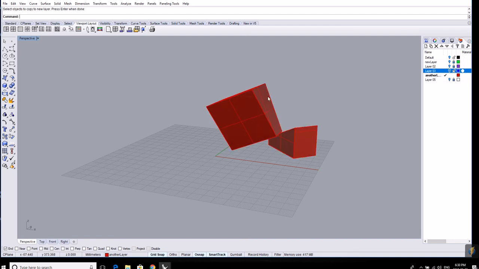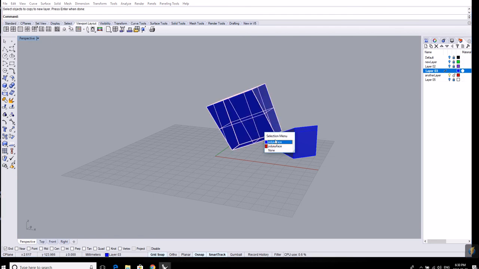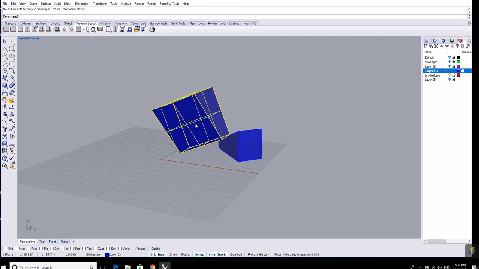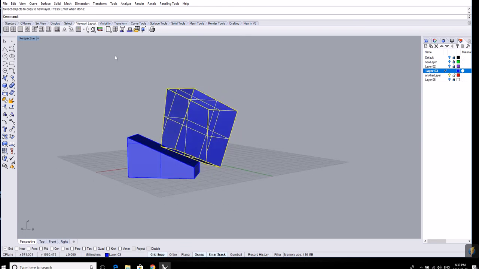Another layer is red, and so this is how you can cut and paste objects, geometry that you're creating, from one layer to another. And then if you lock down all the layers that you're not editing, and if I go into layer 3 and I set it to the current layer, now I can change it up. Let's say I'm going to change this one. I want to do something different. Maybe I want to cut it, maybe I want to bend it, maybe I want to delete it, but basically it's only going to happen on this layer.